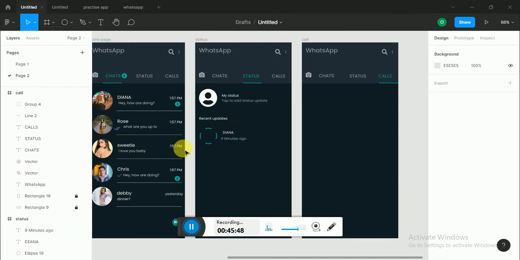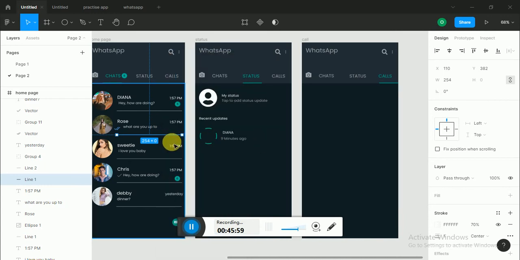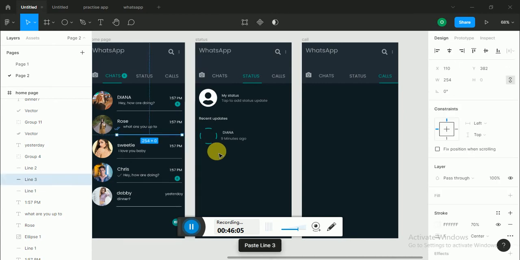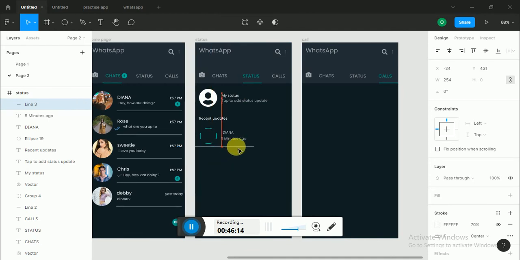And this line, I'm going to copy it. Control C, Control V. I'm going to drag it. Something like that.